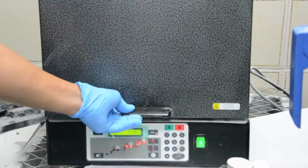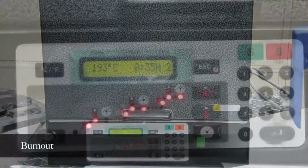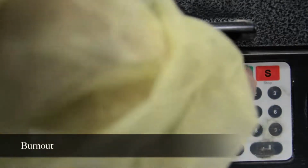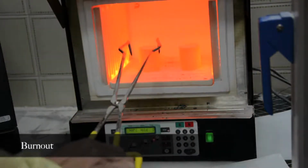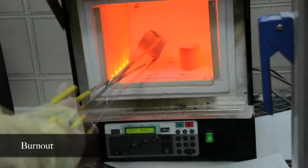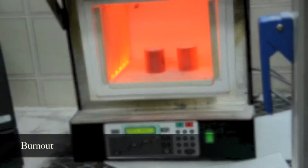Burnout prepares the mold for the molten alloy and allows thermal expansion to occur. This is done by placing the ring in the burnout oven and heating it slowly to the casting temperature for about 1 hour. The ring should be set crater up about 10 minutes before the casting is made. This allows oxygen to contact the internal area of the mold to ensure complete wax residue elimination. The mold is now ready for casting.